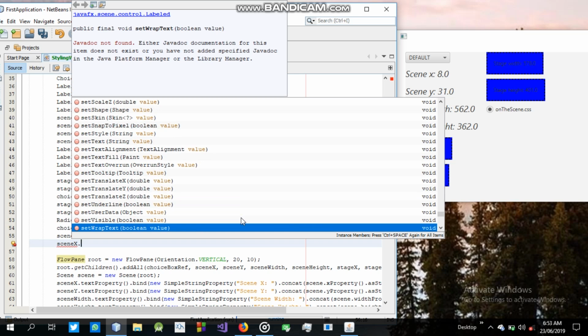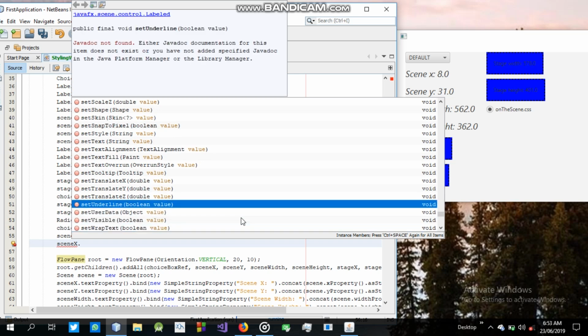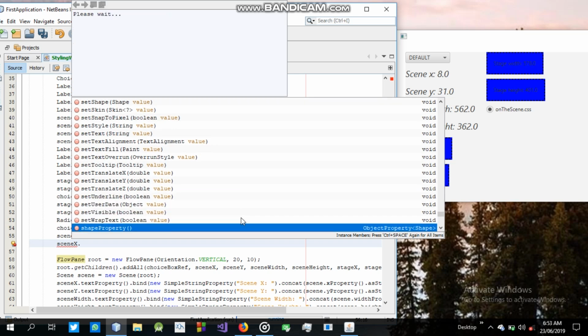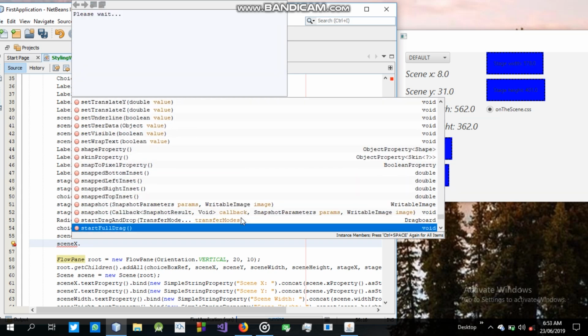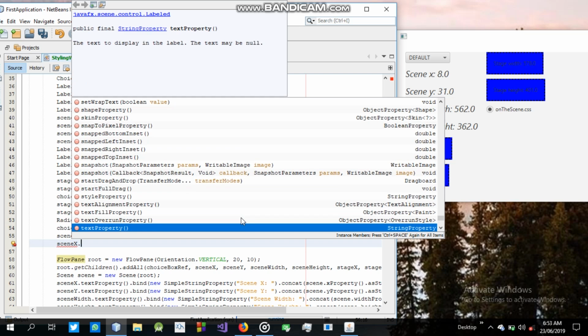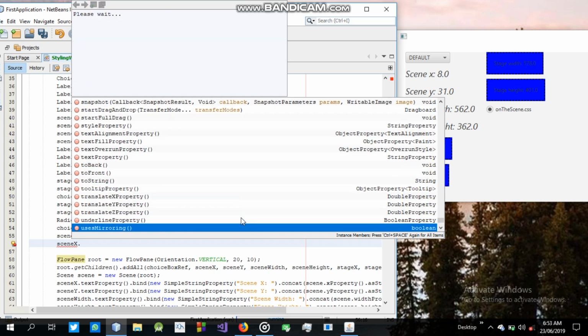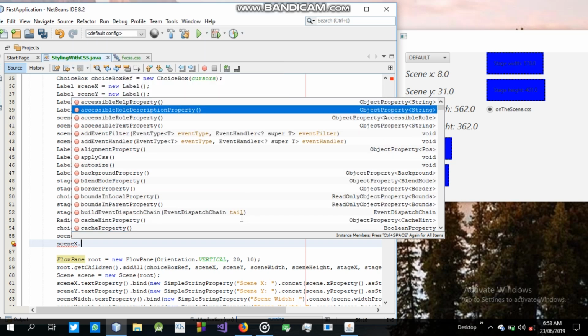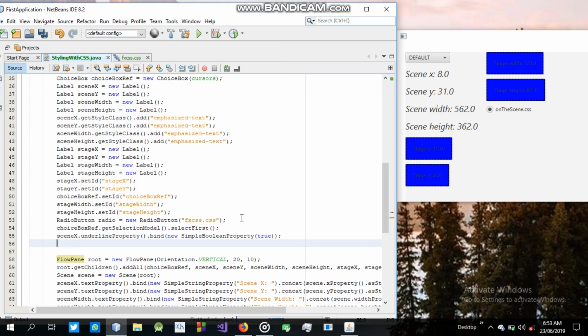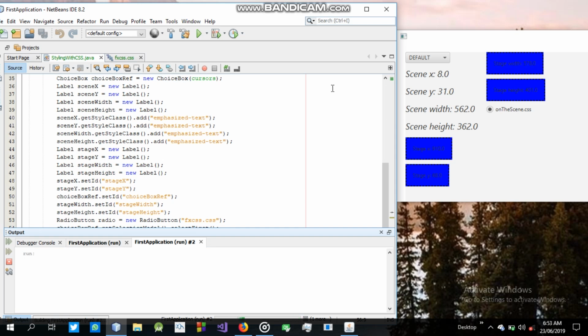I can't find it. Okay, could I just set the underline here? Oh, can't find it. Anyway, let's run this one and see how we underlined the other one.